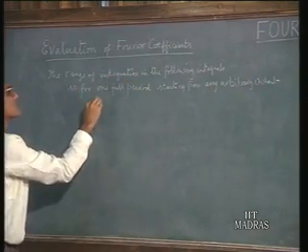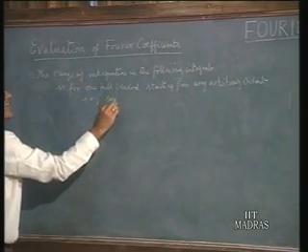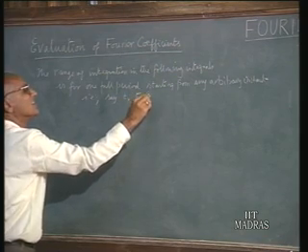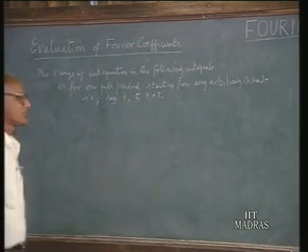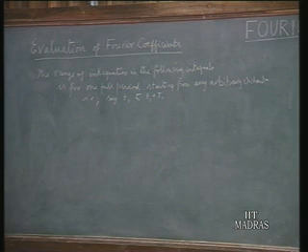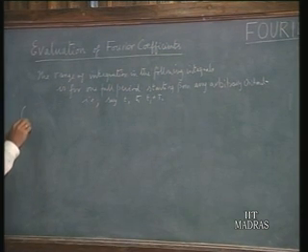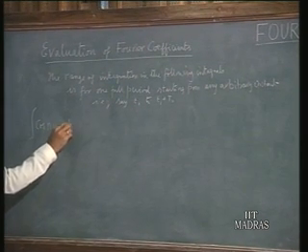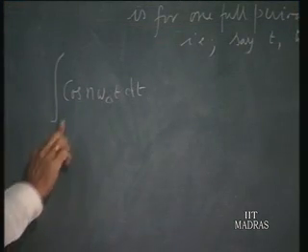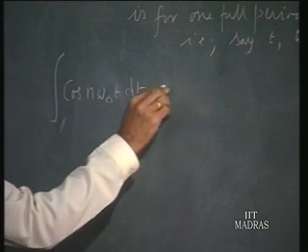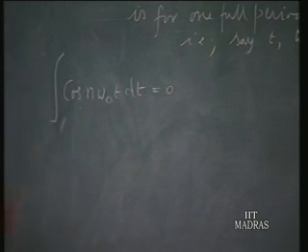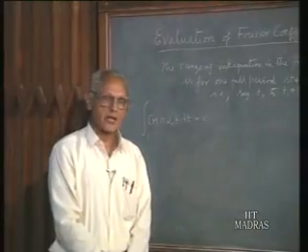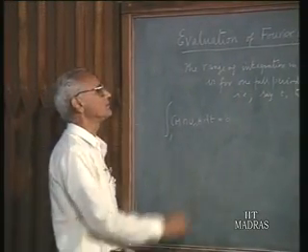That is, say t1 to t1 plus t0. Now, over such an integral, such a range, we know that the integral of cos n omega naught t dt over one full period goes to 0, because in one period of the fundamental, you have n complete cycles of the cosine wave. There will be as many positive loops as negative loops, so the average will become 0.